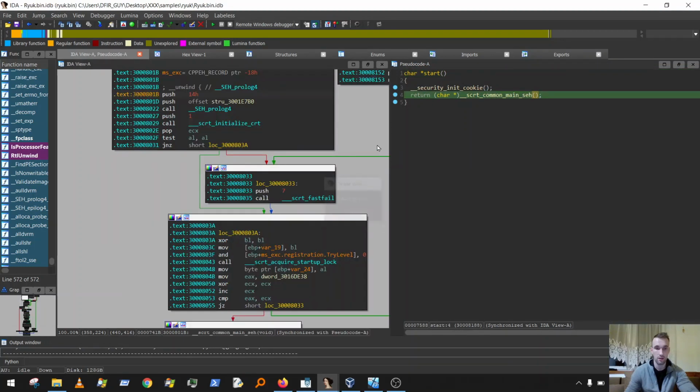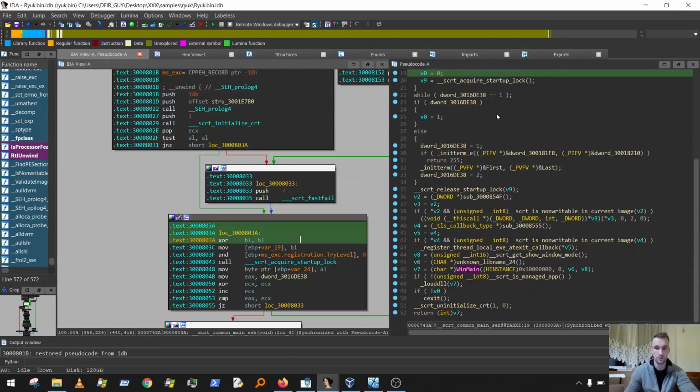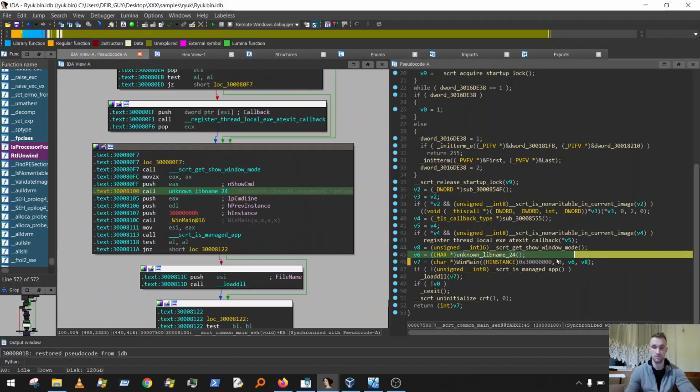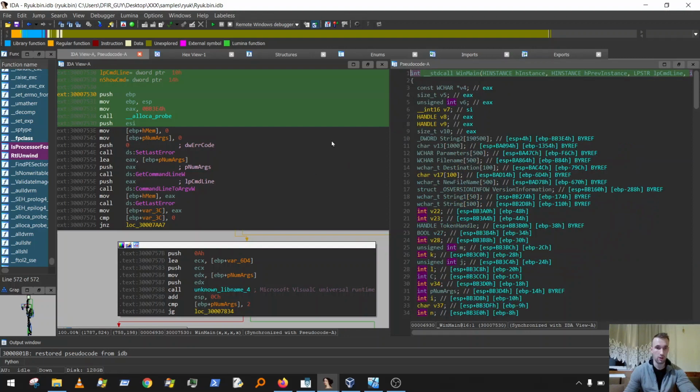If you scroll to the end, usually the last function, which is returning some value, is the main function. So you can see it here, and now you are again on the WinMain function.